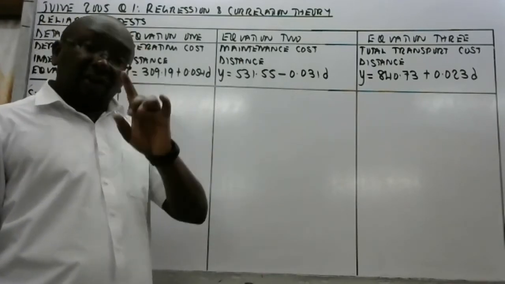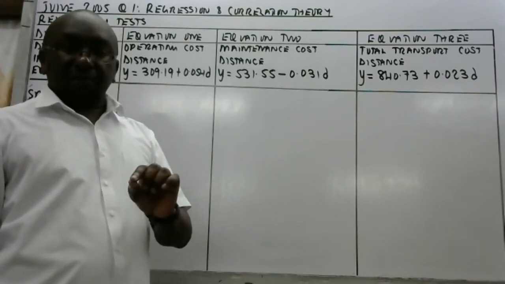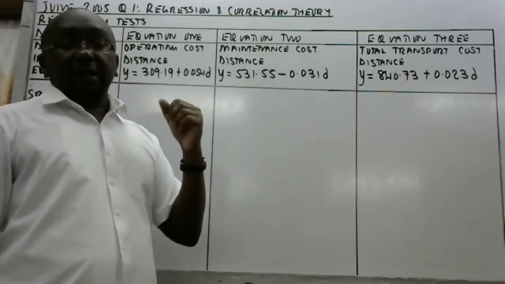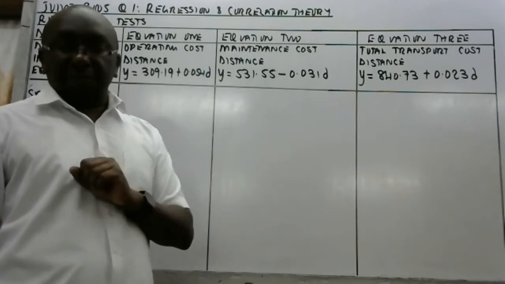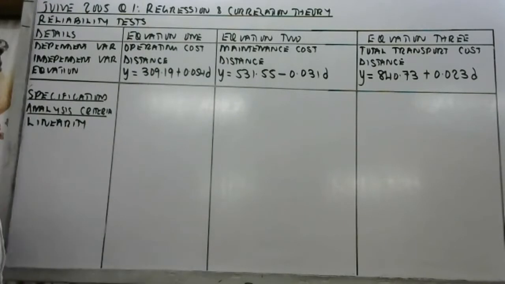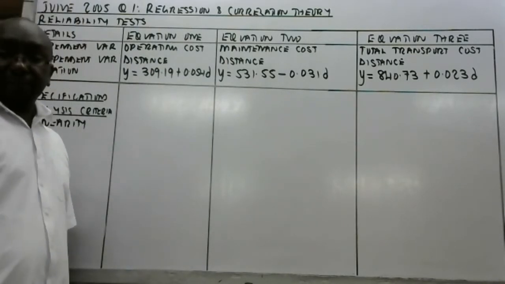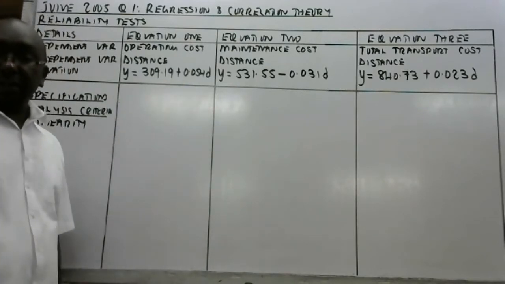The second method of testing linearity is developing the equation and judging whether the equation that you have gotten conforms with the general form of y equals a plus bx. So do you think this one conforms to that format of y equals a plus bx? This one, does it agree? What do you think?